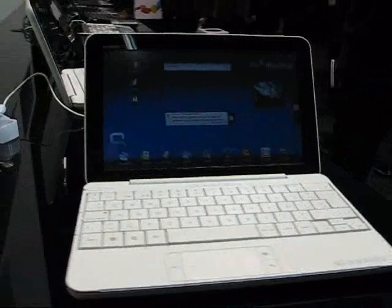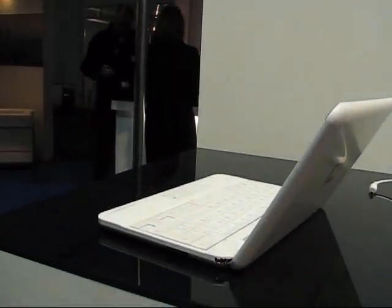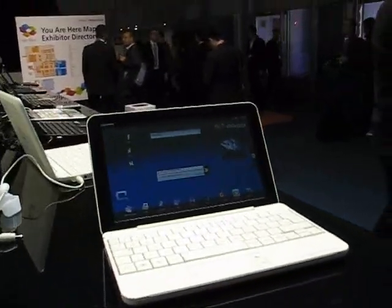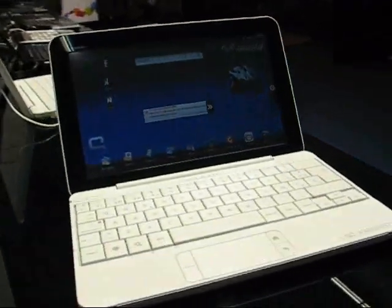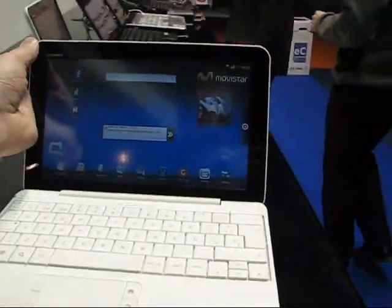And I think this is one of the key features now for smartbooks that people need to think about. Once you have this always active state, you're going to find it very difficult to go back to a netbook where you have to switch it on and switch it off and switch it on and wait, even if it's 5 seconds. That's annoying, because then you've got 10 seconds to connect to the internet and then another 10 seconds. It's a 30-second operation all the time.